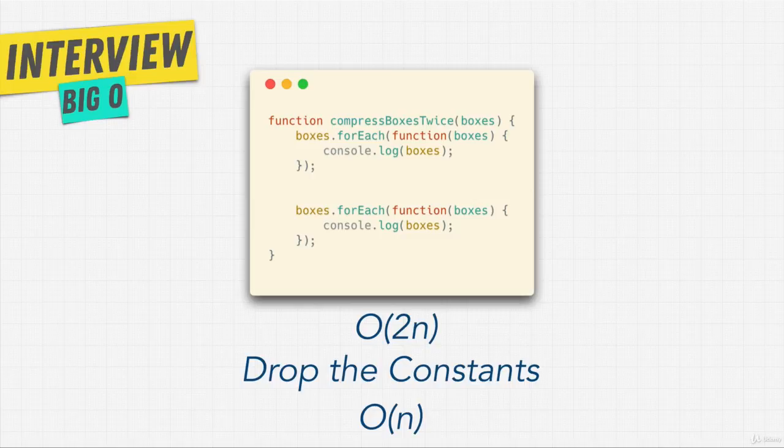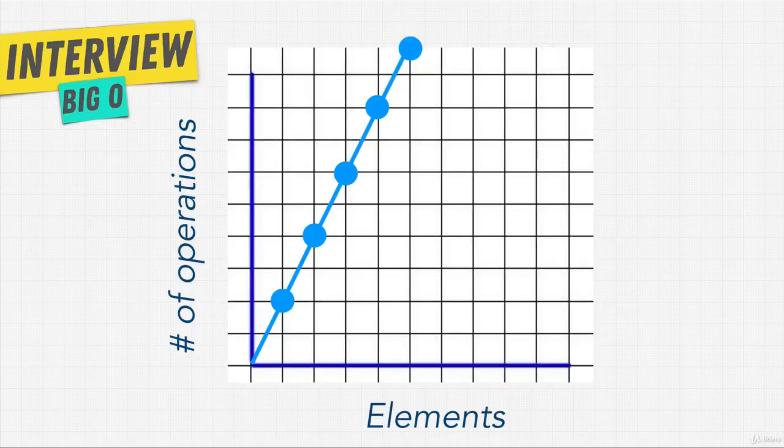To prove that I'm not lying to you, if we look at this function on our graph, we see that as the elements increase, we have two operations because we have two for loops. If we have two elements, in that case, we do four operations. If we have three, then we do 1, 2, 3, 4, 5, 6. And you see how it increases. But at the end of the day, even though the line is steeper, we have a lot more operations to do. The way the line increases is still linear.